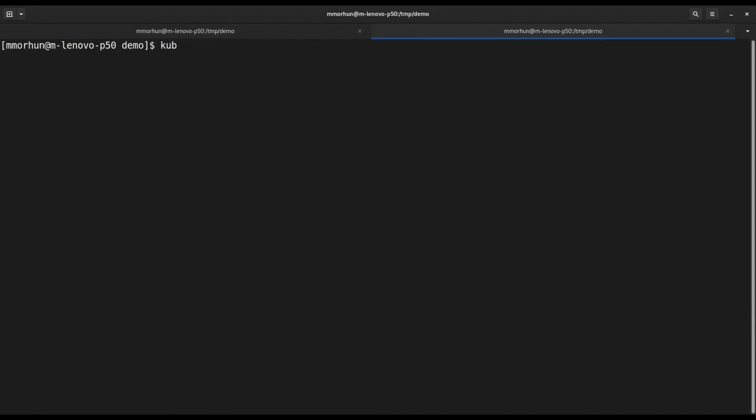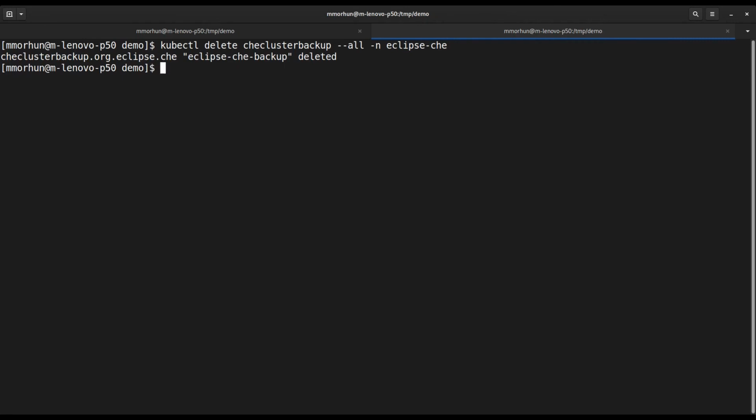Now let's get rid of the old backup and restore resources. And the same for the restore.